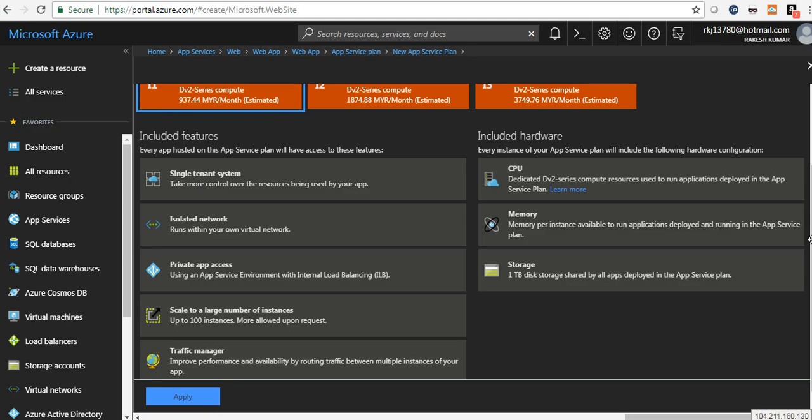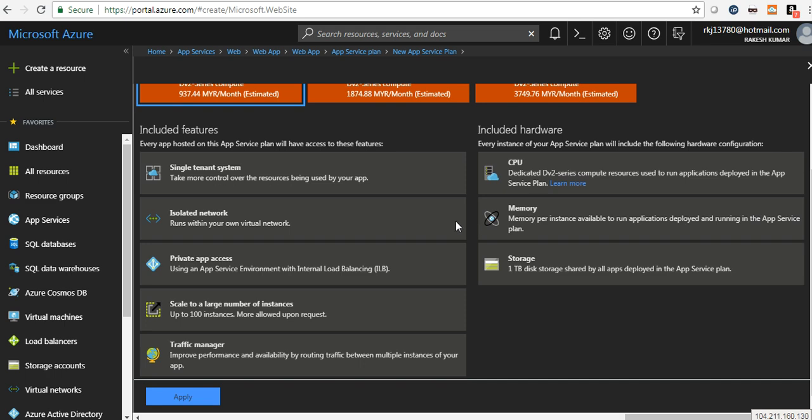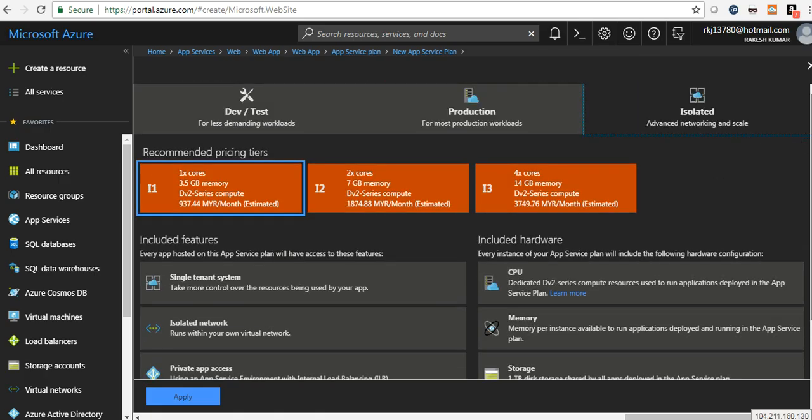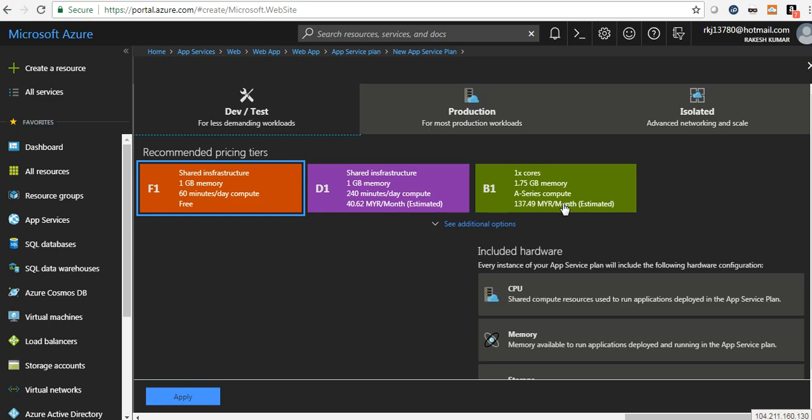Based on how much you are paying, accordingly you will be getting other features and services. For example, you can see single tenant systems, isolated private apps, traffic manager, etc. I don't want to overwhelm you with those terms. We will have a deep dive in another session, but I would just like to give you the feel of how these plans are organized and how you can opt for them.